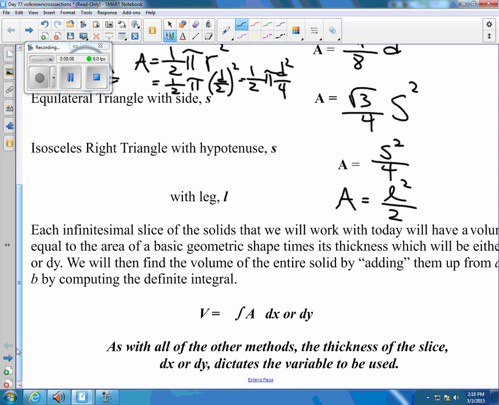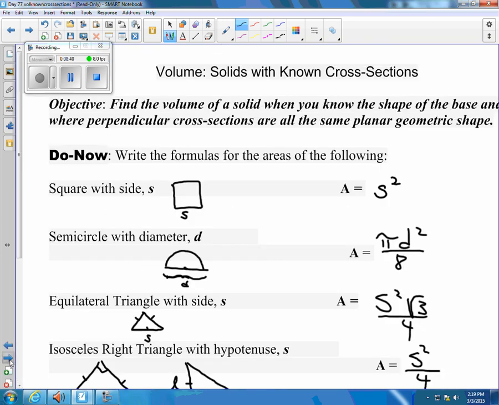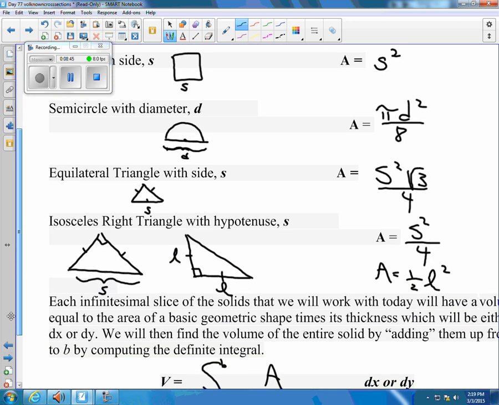And the way we're going to do this, just like we've done all with area, we added up an infinite number of the areas of an infinite number of rectangles. Volumes of solids of revolution, we added up an infinite number of the volumes of an infinite number of discs or washers. With these, we get the volume of a single slice, which is its area times its thickness, which will be dx or dy, and we integrate that. So that's why you have to know these area formulas. Okay, let's go ahead to our first example. Okay, so these are the formulas you need to know.